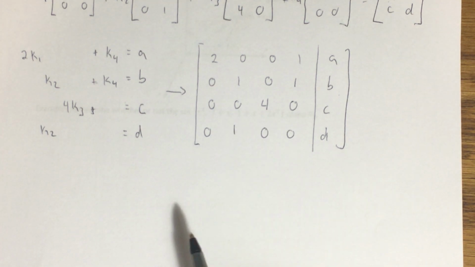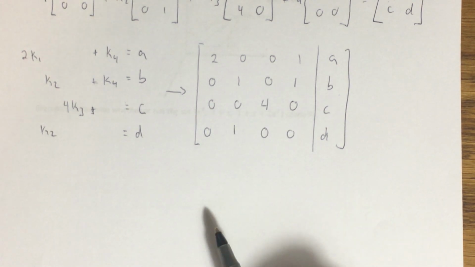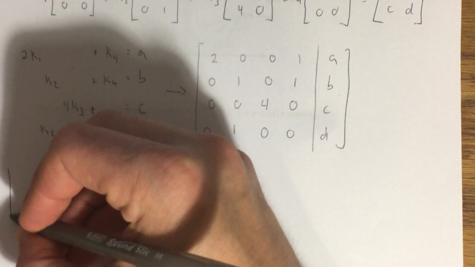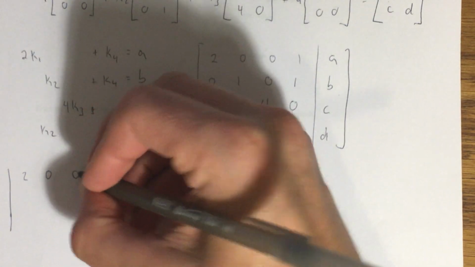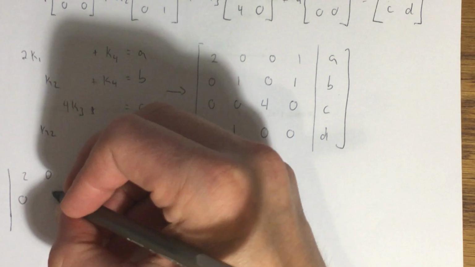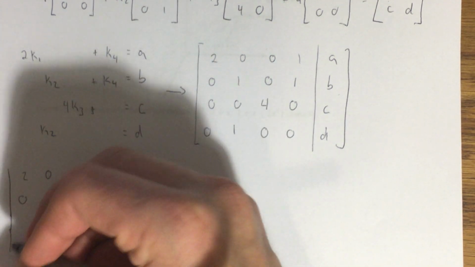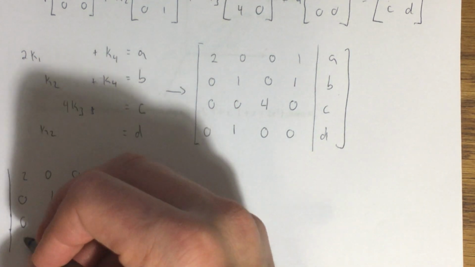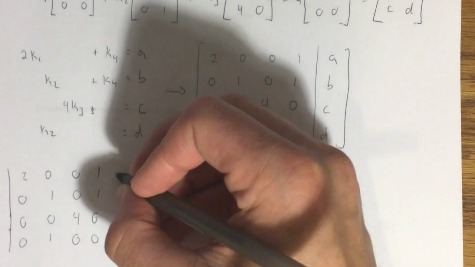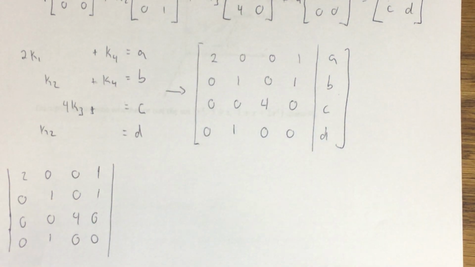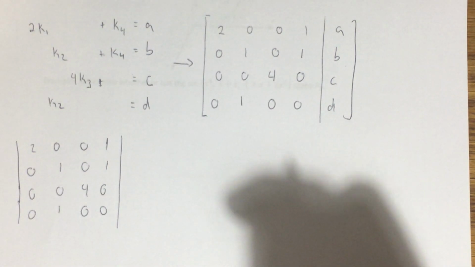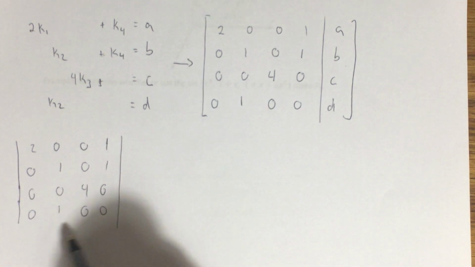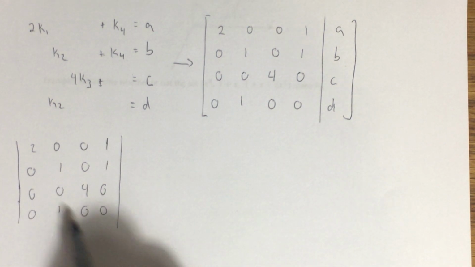So to show that this is invertible, I have different ways of doing that, but probably the easiest way is to evaluate its determinant. Now, the determinant of this matrix, so just like this, 1, 0, 1, 0, 0, 4, 0, and 0, 1, 0, 0. It doesn't matter what the determinant is exactly equal to, as long as it's non-zero. That's all we need for this to be invertible. Now, I'll let you compute the determinant yourself. It's a very easy one to do, even though it's a 4x4.